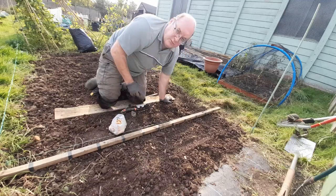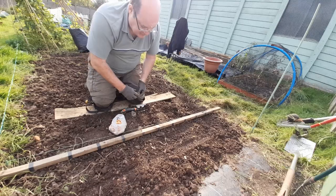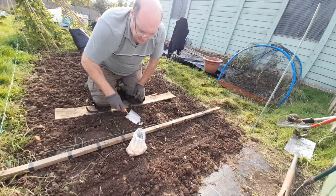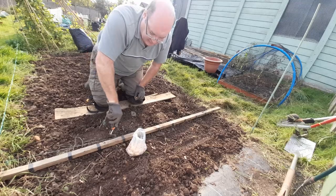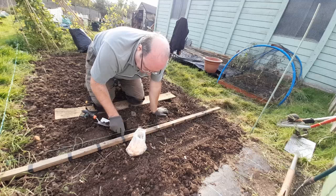When it comes to onion sets, there's no correlation between the size of a set and the size of the bulb you're going to get out at the end of the year. Even a small set can give you a decent enough bulb.